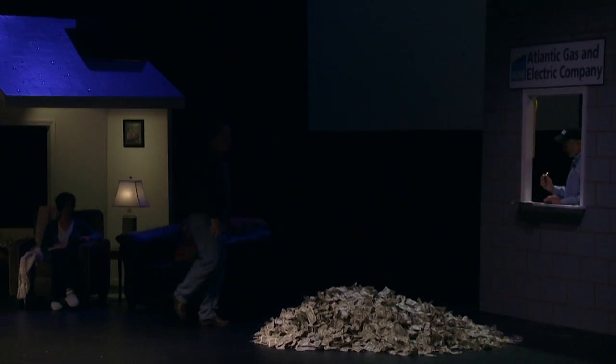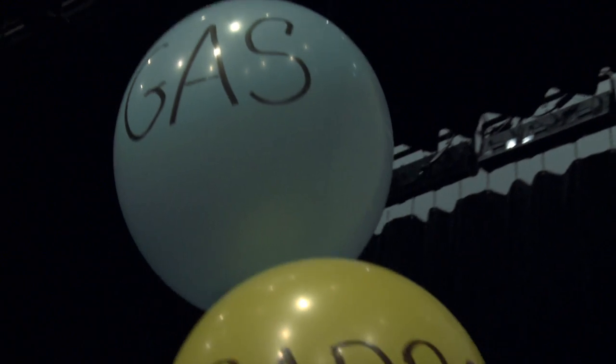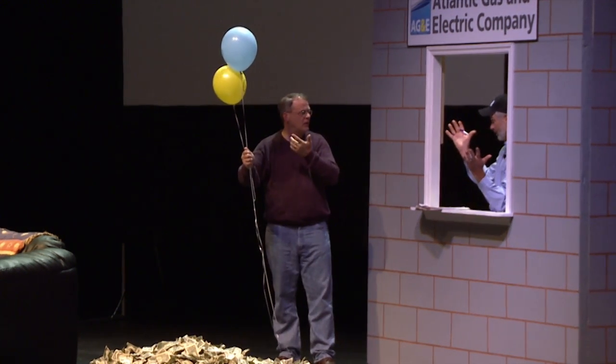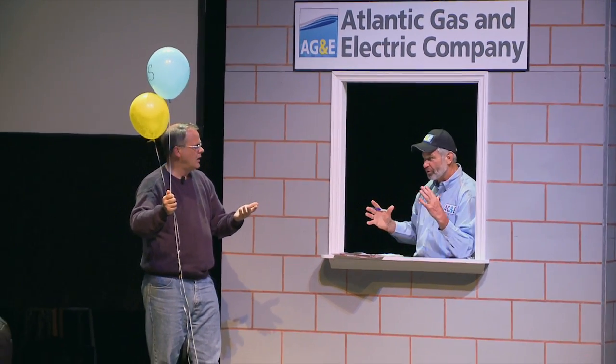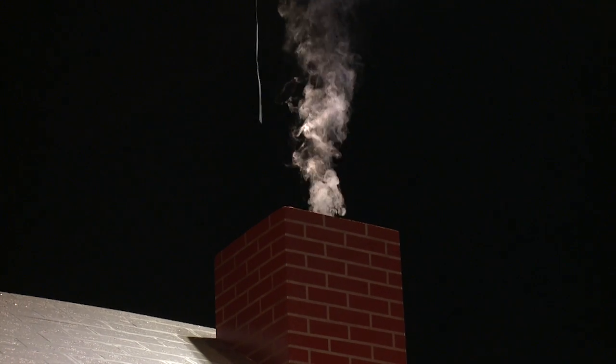Your crawl space is one project you're going to pay for whether you fix it or not. Now let's explore the environmental impact of fixing our dirt crawl space. How much natural gas does the average house take to keep it heated? [Dialogue] 'I'd like some natural gas to heat my house.' 'That'll be two cents.' 'I see the gas, but what's this?' 'That's carbon — it comes with the gas.' 'I don't want the carbon.' 'Sorry, it comes with it.' When gas or oil is burned, it's combined with oxygen to produce other gases — mostly carbon dioxide and water vapor. For every cubic foot of natural gas burned, one cubic foot of carbon dioxide weighing 2.2 ounces is sent up your chimney into the atmosphere.